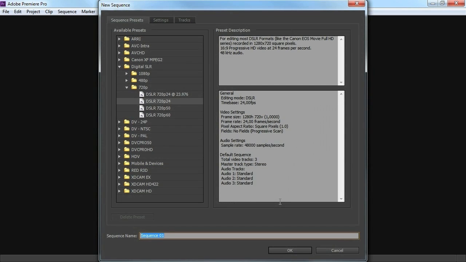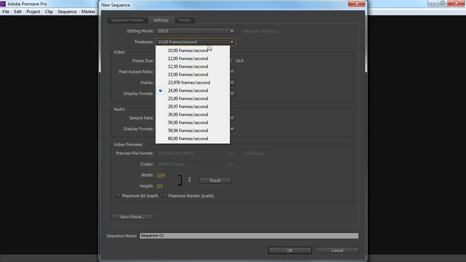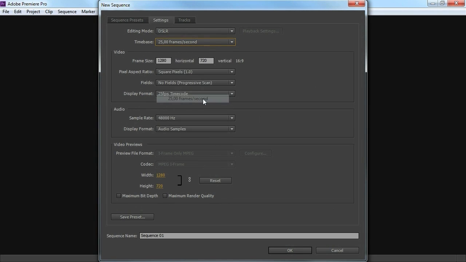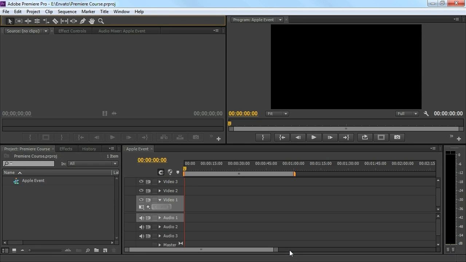Now I'm going to select a 720p DSLR sequence. And in the settings, I'm going to change it to 25 frames per second, because that is what my original footage is. And I'm going to name my sequence Apple event, because I have some footage of an interview on an event in Belgium about Apple products and technology. And we're going to make a cool video reportage about it.